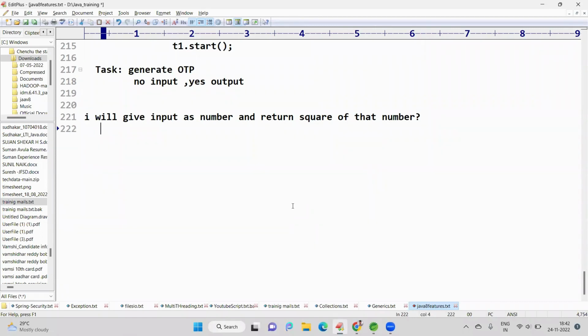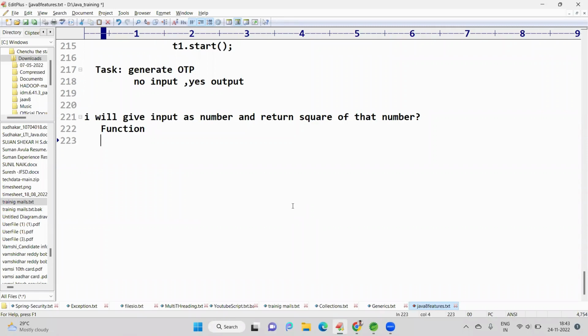Function interface. Okay, Function interface.